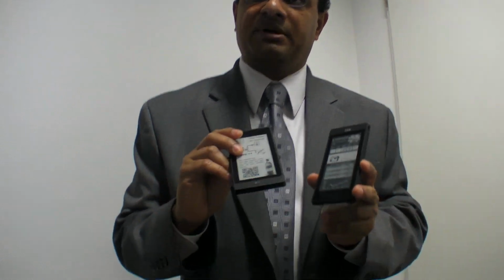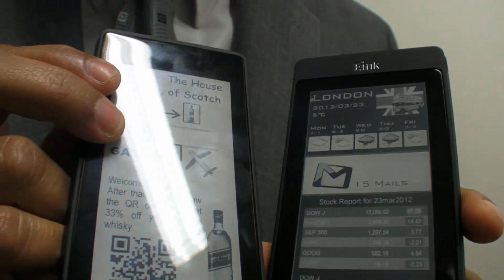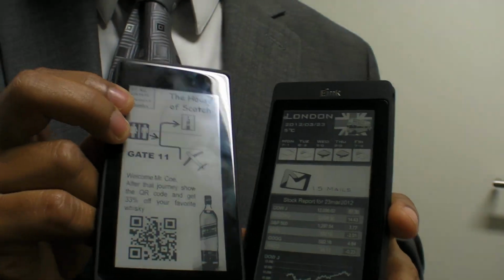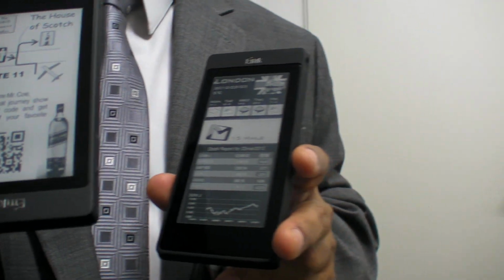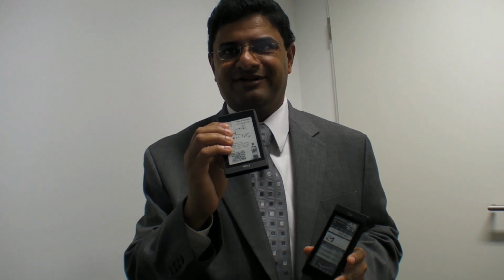There are several other applications that you can use this for, whether it's to provide coupons, or directions. And finally, what we hope this will achieve for us is that people who want to read on their phones no longer have to use the LCD that's emitting light at them. If they start using the LCD, they're going to run out of power by the time they're done with chapter 1, whereas you can read a lot on the e-paper display, and it's a better reading experience with this technology.